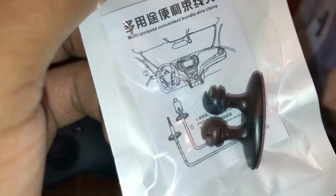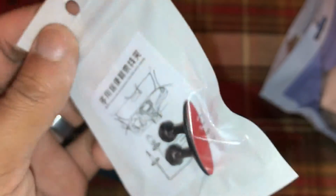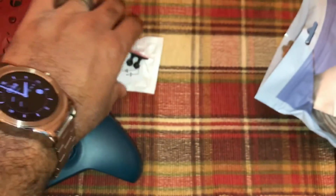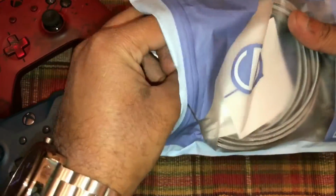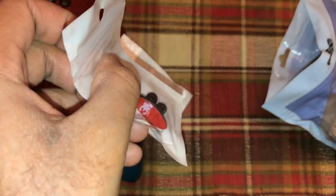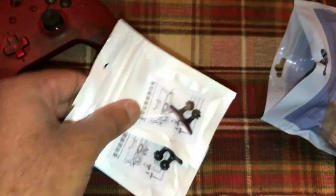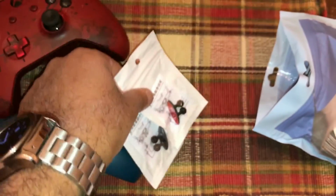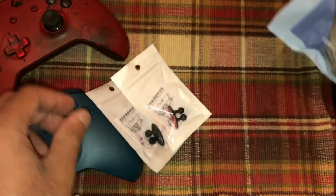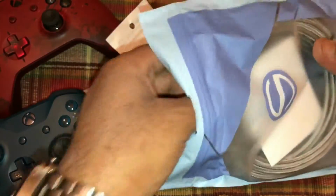So, in the package, you get this, whatever this is. Looks like some clips or something. I don't know what that is. Interesting. So you get that, set that to the side. You also get another one. Some 3M tape on the bottom. Is that the same thing as this one? Yeah. So I guess you get these two little clips if you wanted to run the wires. There was a picture of a car on there, so I guess you can run the wires through your car.